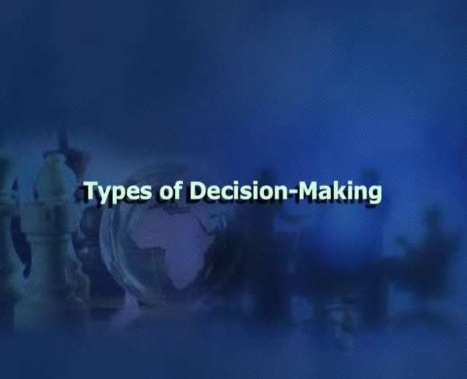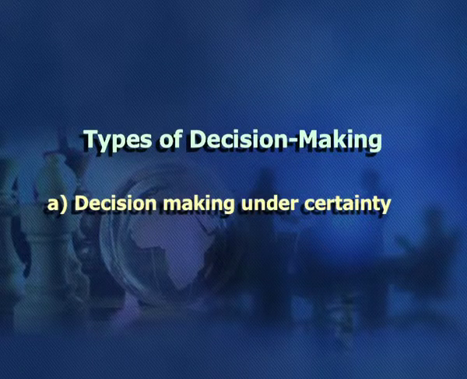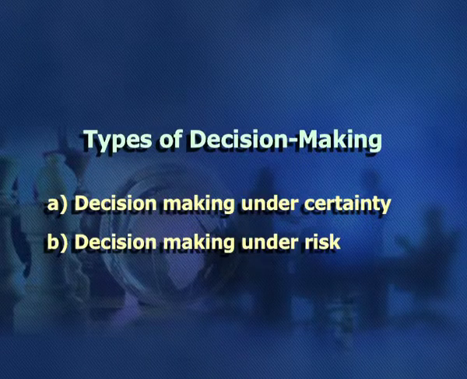Types of decision making. Decisions are based upon the information available about the occurrence of events as well as the decision situation. The types of decision making environment: certainty, uncertainty and risk. Decision making under certainty. In this case, the decision maker has complete knowledge of the outcome of every course of action with certainty. For decision making under risk, there are three methods: expected monetary value, that is EMV, expected opportunity loss, EOL, and expected value of perfect information, EVPI.